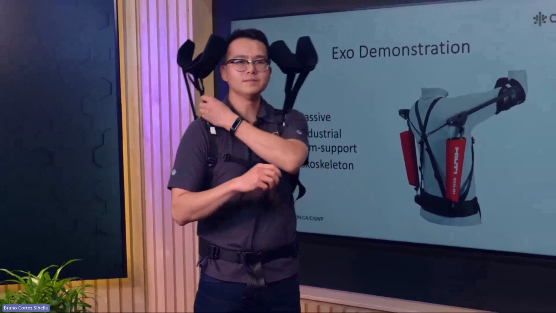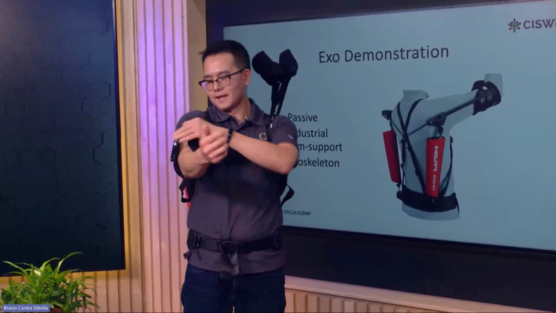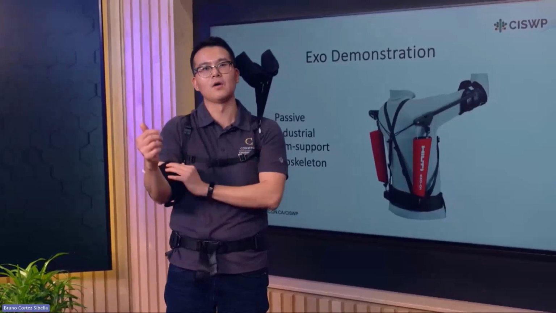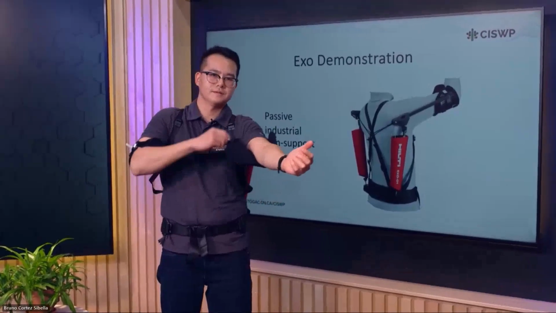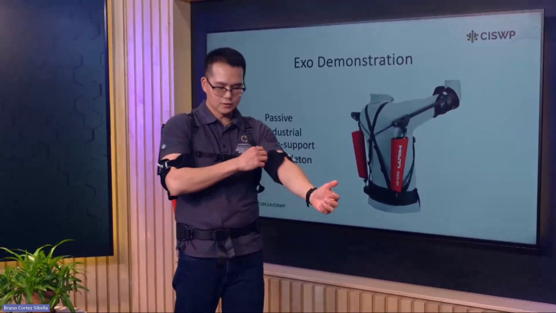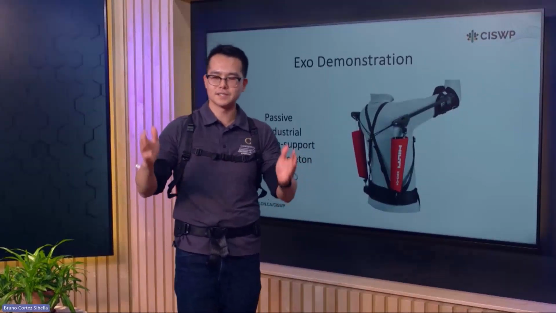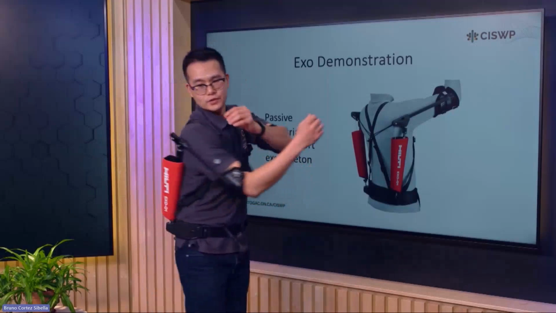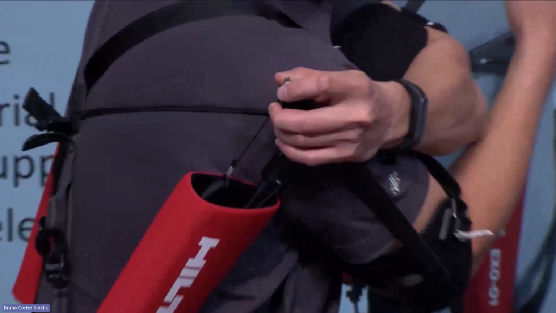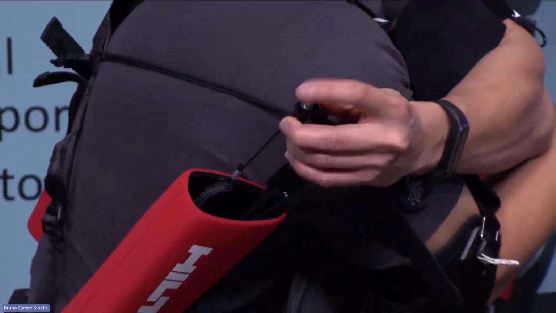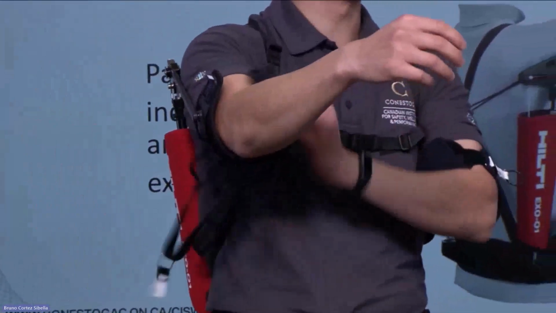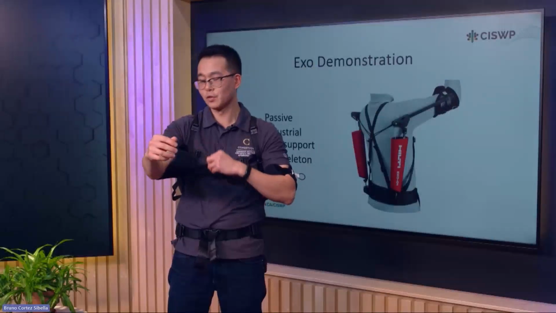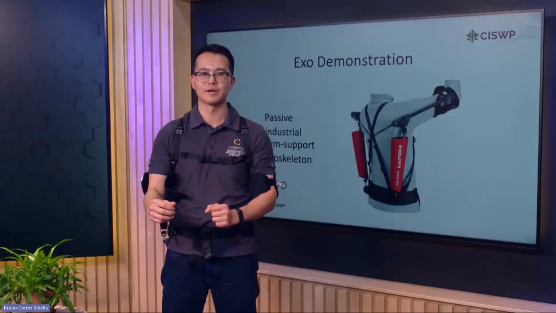Now, the arm support comes from these cuffs that wrap around your upper arms, and it acts like an armrest that kind of moves along with your arm movements. Like so. And so once you have it on, there are ways to adjust it, but typically you would adjust it beforehand. So you can adjust the level of support that you get from the EXO using knobs back here. Now, the level of arm support should be no more than the weight of your arm, so you don't have to fight to bring it back down.